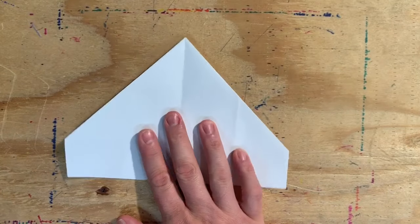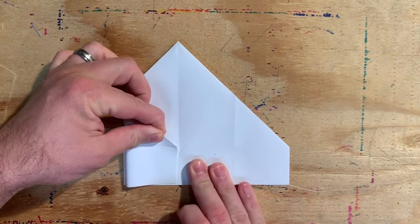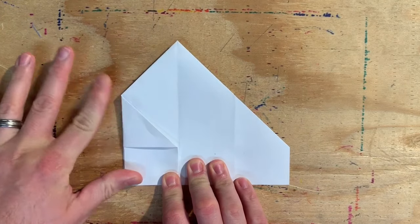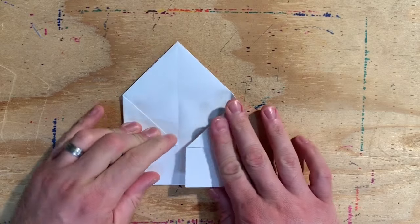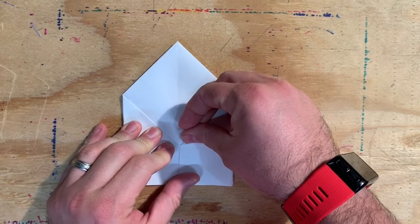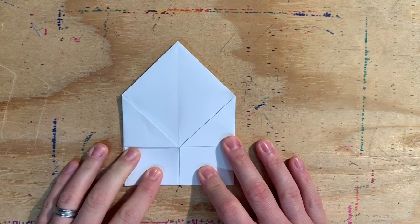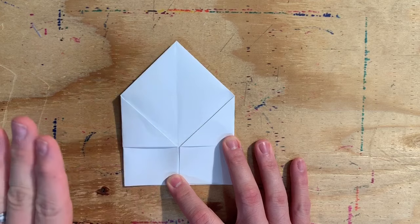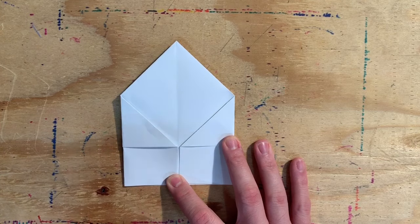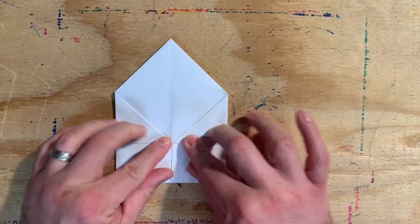Then I'm going to flip it over. Take this side and bend it into the middle. Take this other side, bend it into the middle. Like so. Again, if you need to pause it to catch up, there's no problem with that. Just pause it, keep trying until you figure it out, and come back.